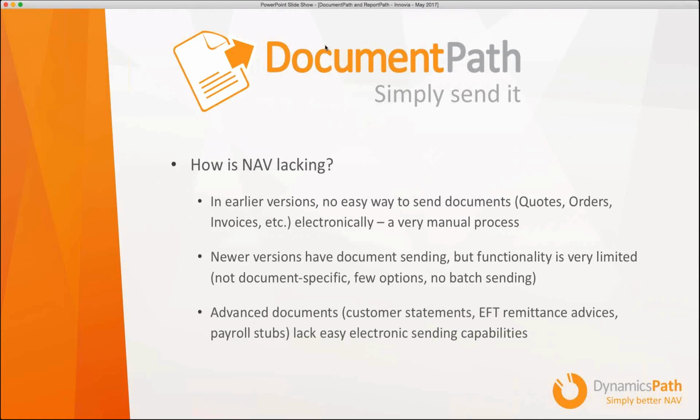And probably the biggest gap are those advanced documents I talked about. 80% of the product sales are generally driven by a need in one of these areas. So again, sending customer statements, remittance advices for electronic payments, or Serenic payroll stubs. Those are the capabilities that we add through Document Path.